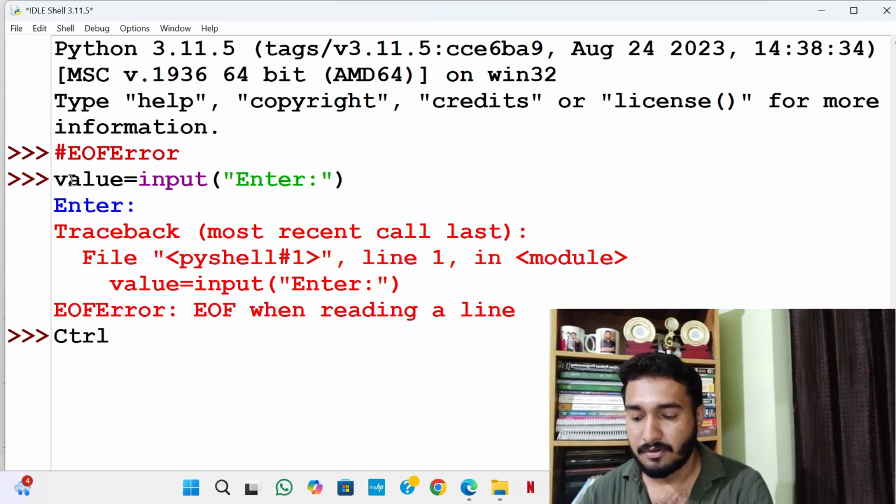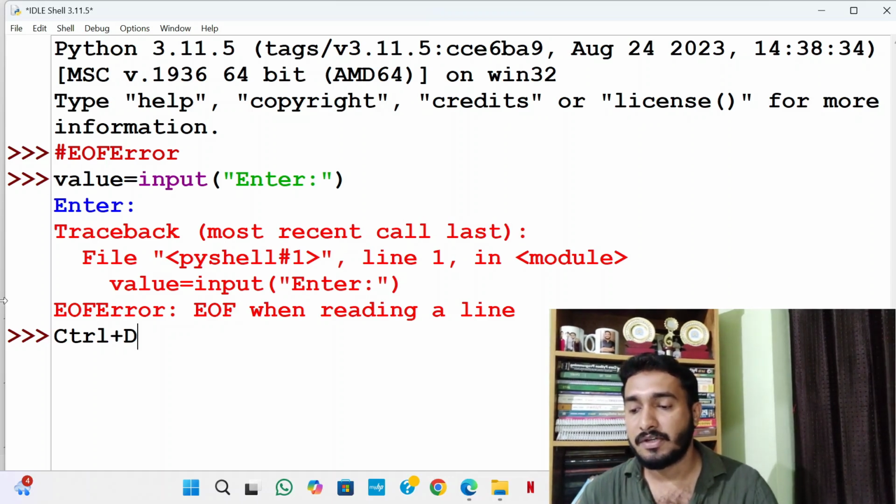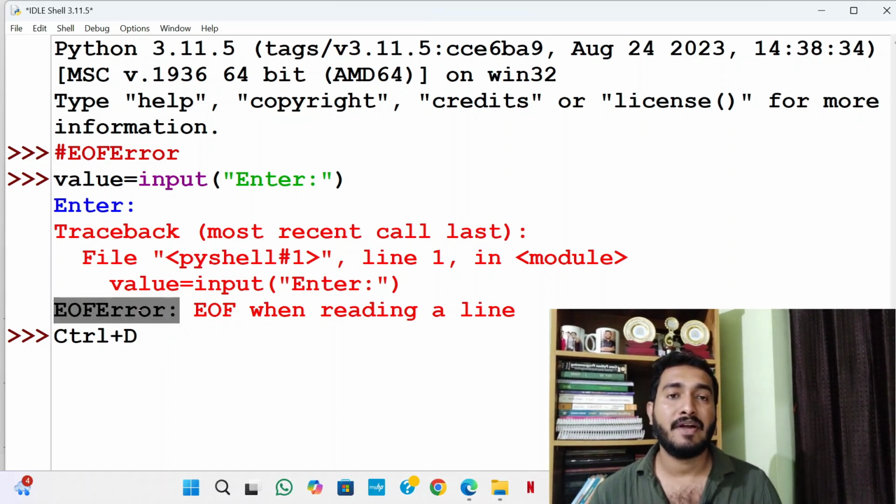Control D. If you want to stop executing a particular thing, you have to use Control C. If you want to stop executing the complete program, you have to use Control D. So it shows end of the file error. When the end of the file is reached, it shows end of the file error, that actually comes in the next chapter, the file handling chapter.